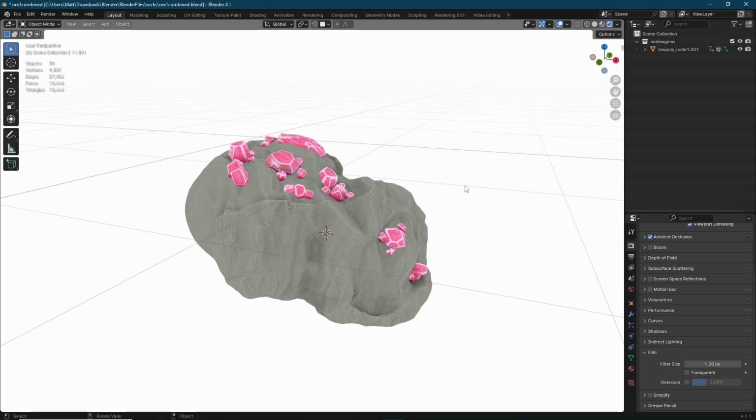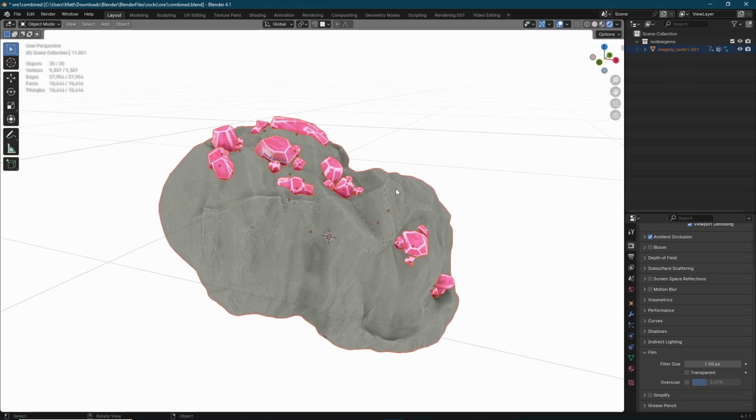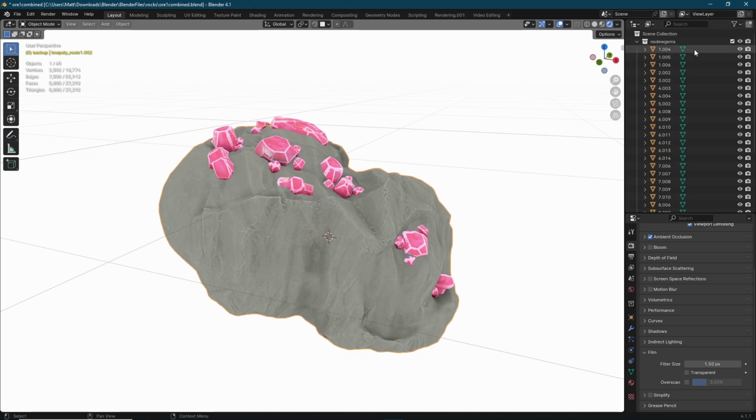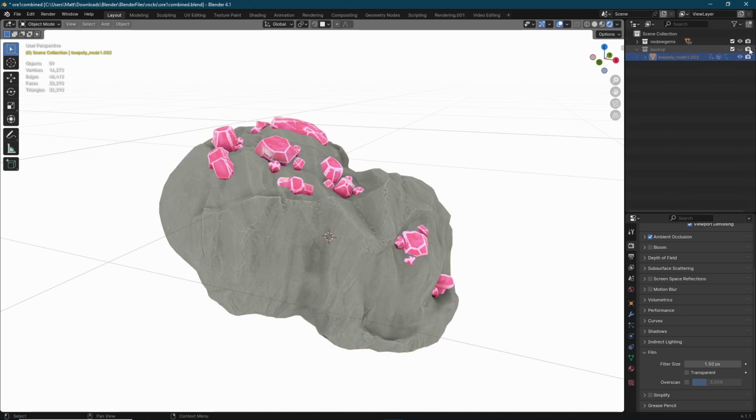Alright everyone, so the first thing we're going to do is make a copy of our object here. So go ahead and select your entire object and Shift D it. We're gonna make a new collection called backup. Better safe than sorry, you know? I'm not gonna mess up, but if you do, you'll be thankful. Go ahead and hide and disable rendering for that.